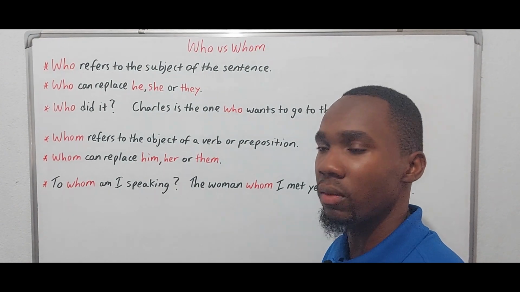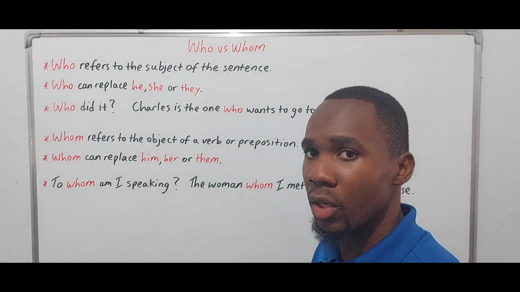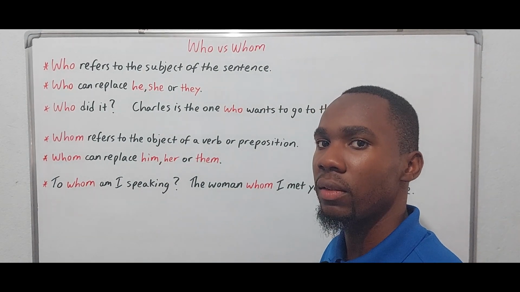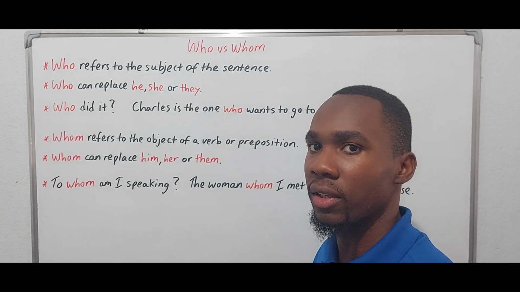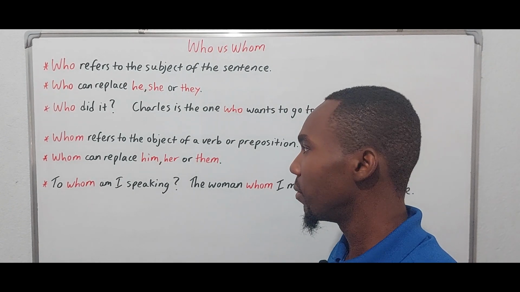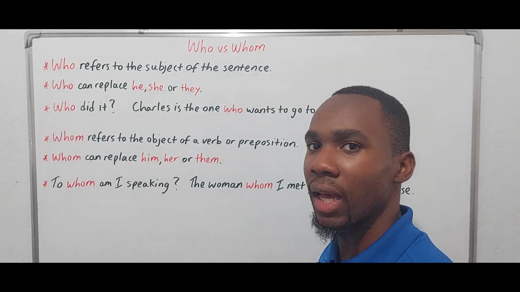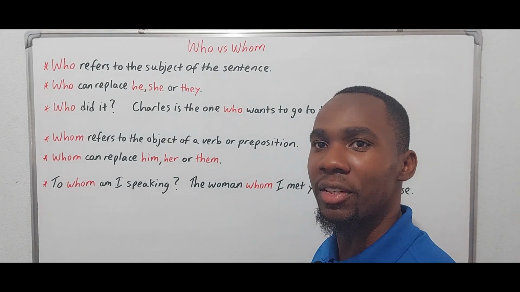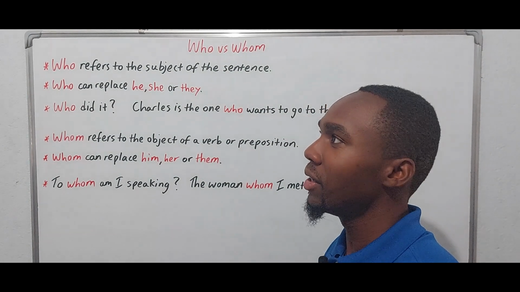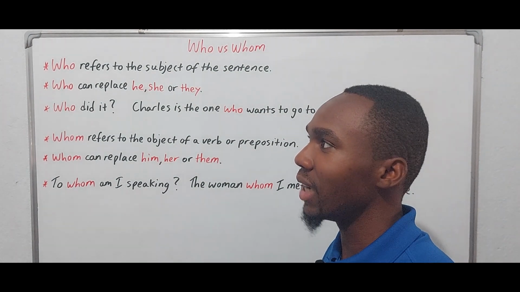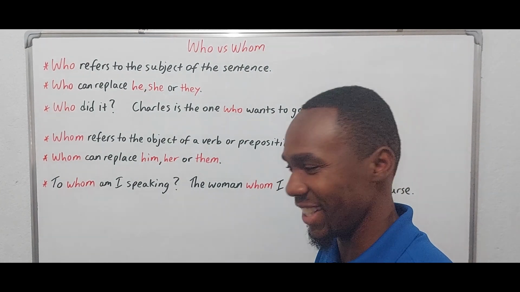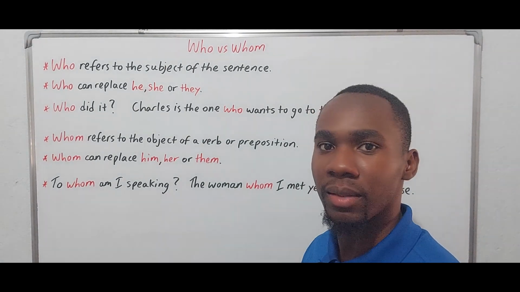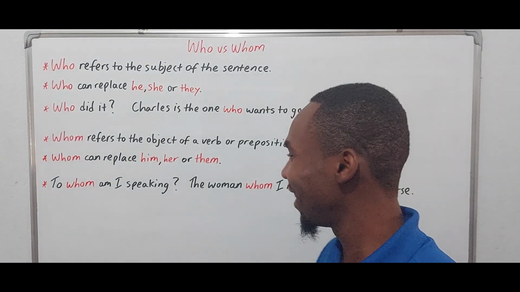You'll be understood, but grammatically, it will be incorrect because whom must refer to an object and who must refer to the subject. Okay? But as an English teacher, I must ensure that I adhere to the rules of grammar, right? Although I don't from time to time, but yeah, who cares? But yeah, you get my point.